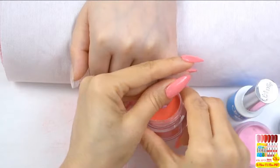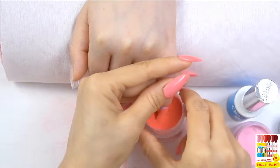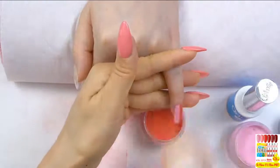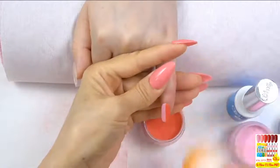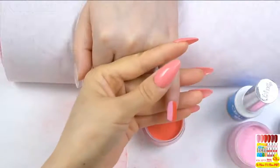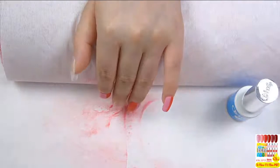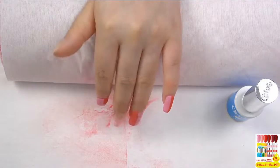So back to our live stream for the tutorial of the nail designs. We already finished the dipping for those 2 colors. Use a brush to brush off any excess powder, because you do not want your brush to get so many powders on when you're doing the next step.